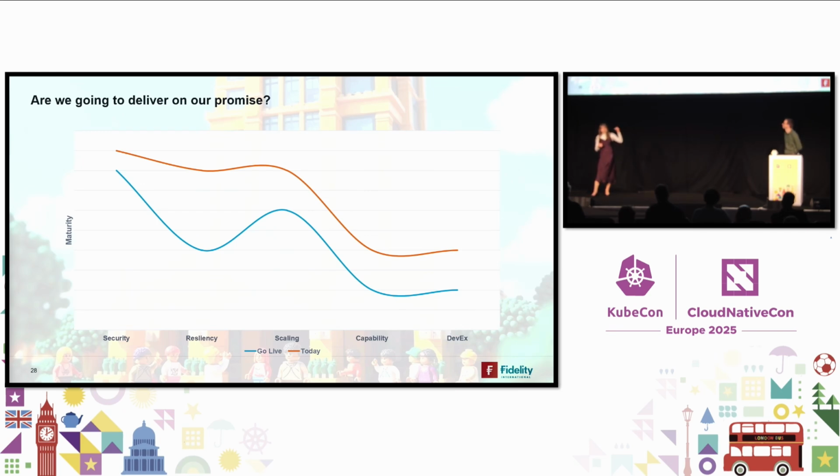We are now bringing this forward, and our focus for the next 12 months will absolutely be on capability and developer experience. But I need to be mindful as a product owner that as we expand those features, I don't introduce more of the operational work that I talked about earlier.